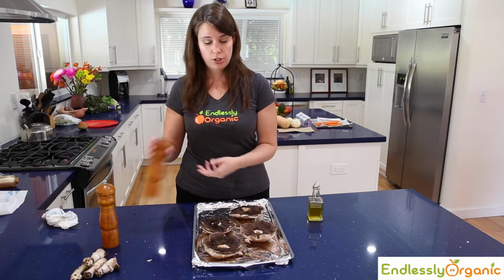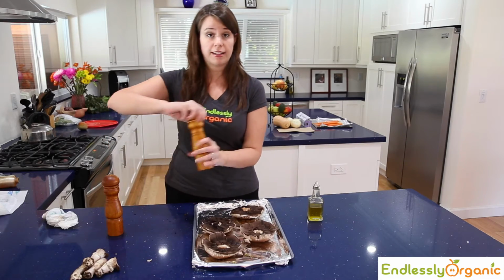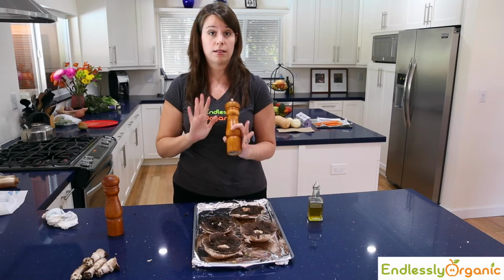The next thing you do, just take a little bit of salt, put salt all over it, and then finally finish it with some fresh ground pepper. These are gonna be delicious.